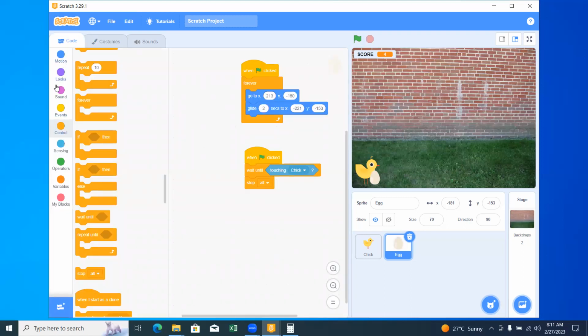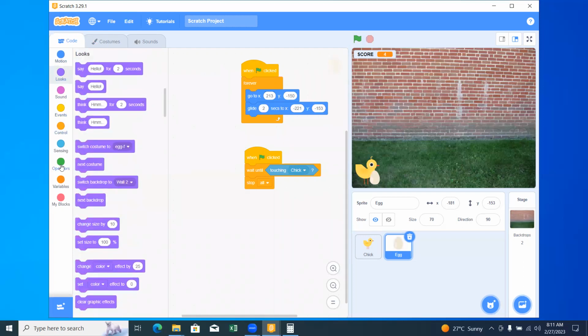You see changing of costume in Looks. Switch costume to egg B and put a strange sound. You put all this under wait until. So wait until touching the chick, then switch costume to egg B, play a sound, and then stop all.